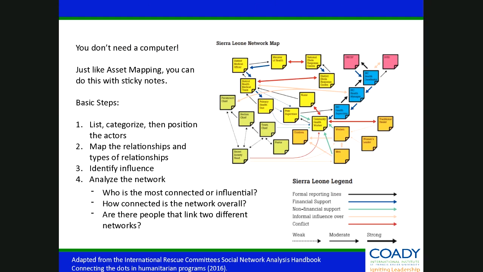A final example more relevant to our field shows that social network analysis can also be done with sticky notes. The IRC asked: who can influence the effectiveness and sustainability of community health workers in Tonko Lili District over the next 12 months? The team listed, categorized, and positioned all actors — yellow notes for healthcare workers, orange for community members, green for authorities, blue for NGOs, and red for funders. They mapped relationship types by arrow colour, identified influence levels from weak to strong, and analyzed the network. This is essentially the same as asset mapping, but focused on relationships and using some specialized language and optional computer software.